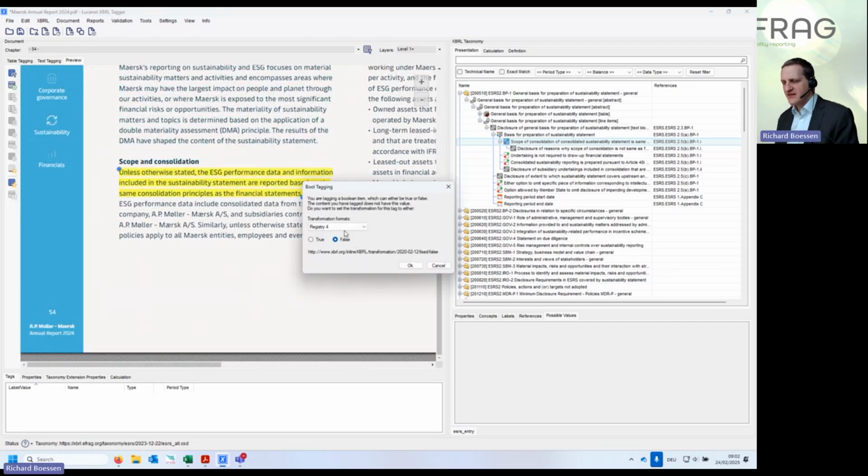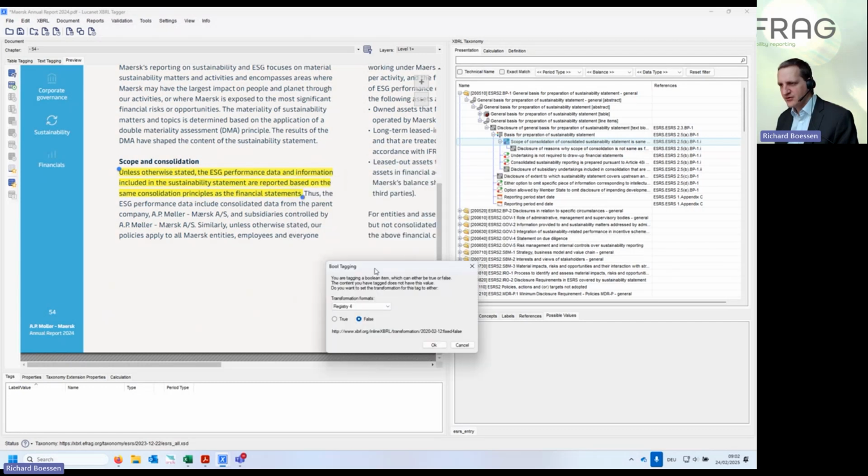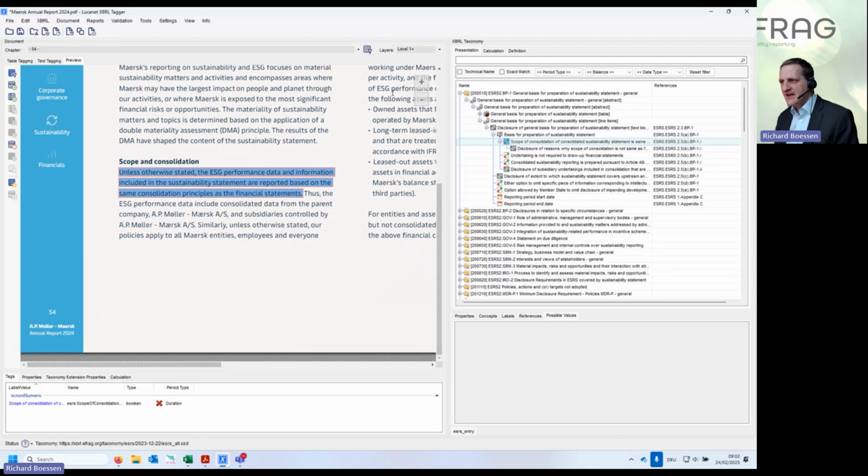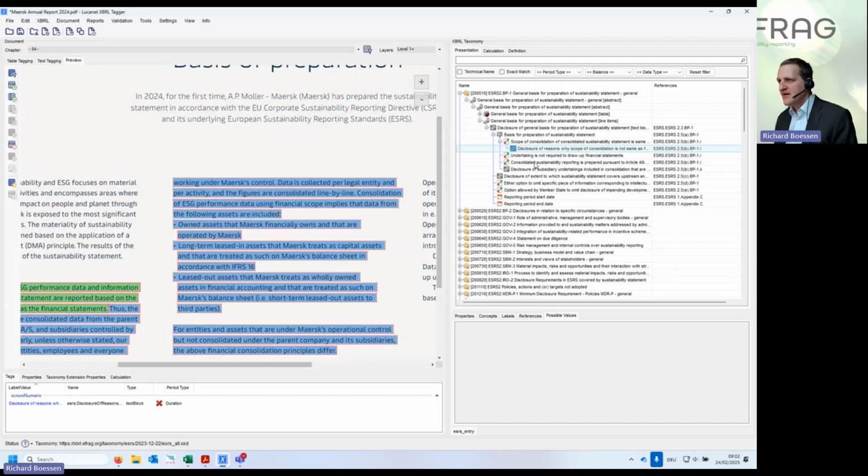So I'm going to check that this is not the same scope as the one in the financial statements. However, other opinions might be valid as well, because I think the company itself would need to decide what to disclose here, if it's a true or false disclosure. Then we have reasons for why the same scope of consolidation is not used, and I'm just going to tag those paragraphs here with an explanation. Okay, fine. This is actually level +1, that's fine.